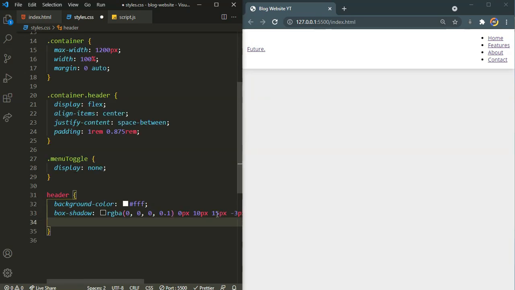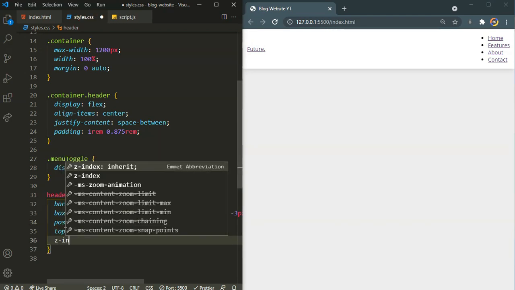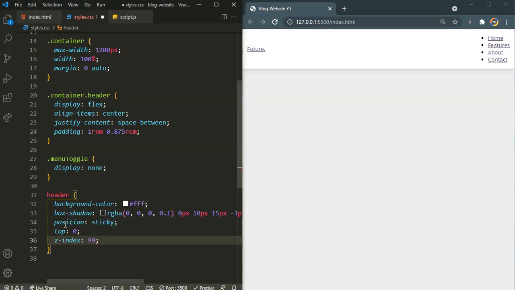Now I need to actually make the navigation stick, right? Even if I scroll down, you might have already observed in the final version that when I scroll, the navigation was actually sticking to the top. Okay, it was fixed. Here I will say position of sticky, it sticks to the top 0, and I also need to add the z index of 99 so that it stays above all of the content. Okay, now you're not gonna see that effect, but of course when I add some content and if I scroll, this navigation is going to stick to the top.